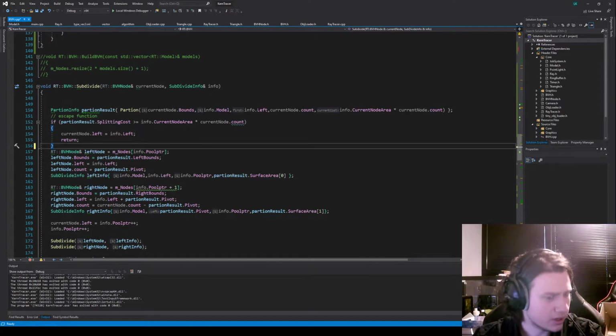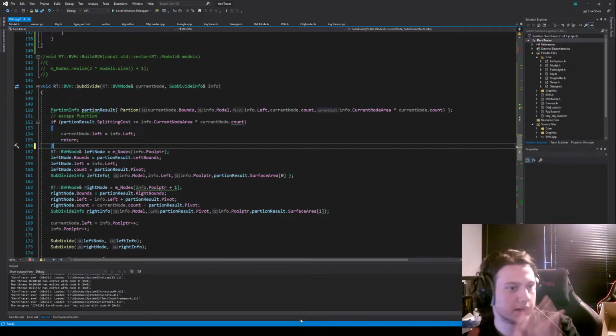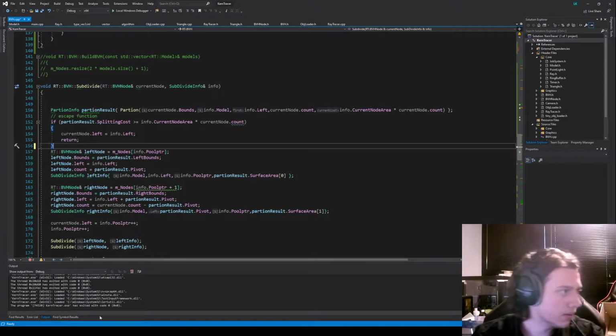Wait, a color sensor. How does a color sensor work? Is it just a regular camera that makes a picture and then reads the RGB value, or?